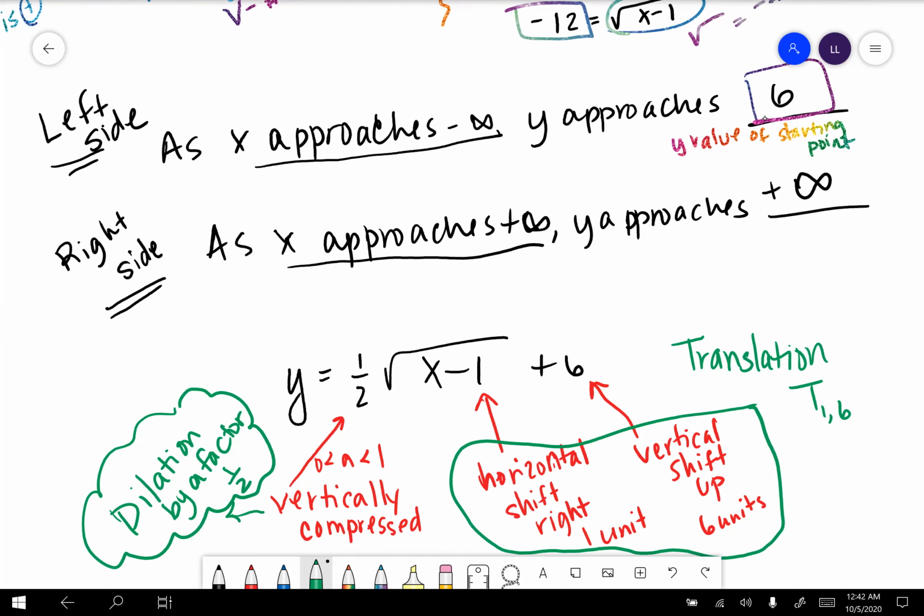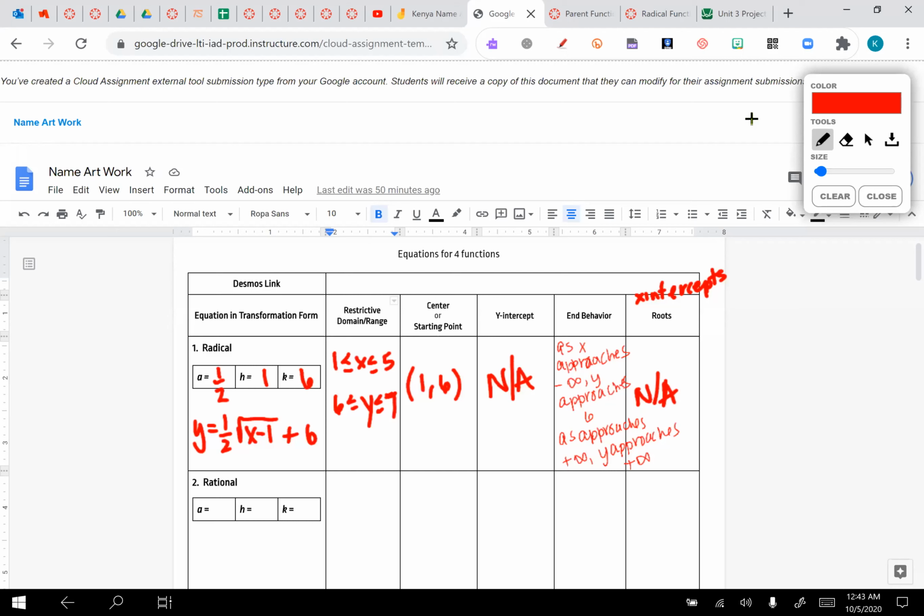Let's go ahead and finish filling out our table. So we come back to our table and we fill in the rest of the information here. I filled in the end behavior. That was the only thing that we had left. Now, how do you finalize this? First of all, you did all this work right here. Go ahead and hit submit, so that you are turning in as you go. This is a way for me to be able to check in with you. So if you want me to check your work, I can do that.